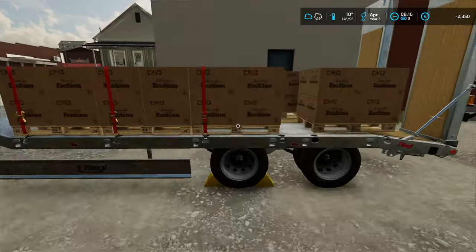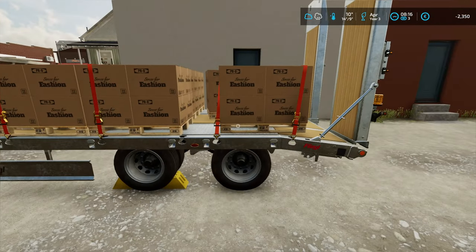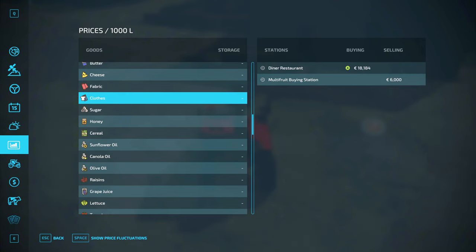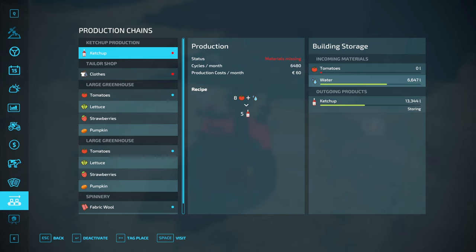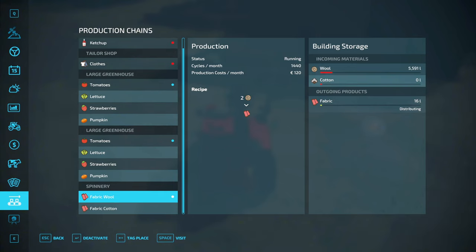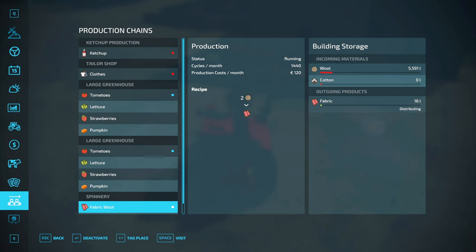Okay, let's strap them down. I don't think any more will spawn. Actually, let's check on the production since we are here. We have a lot of ketchup again. Yeah, another one will spawn, but I think probably tomorrow because we don't have any fabric. So it will take a while.